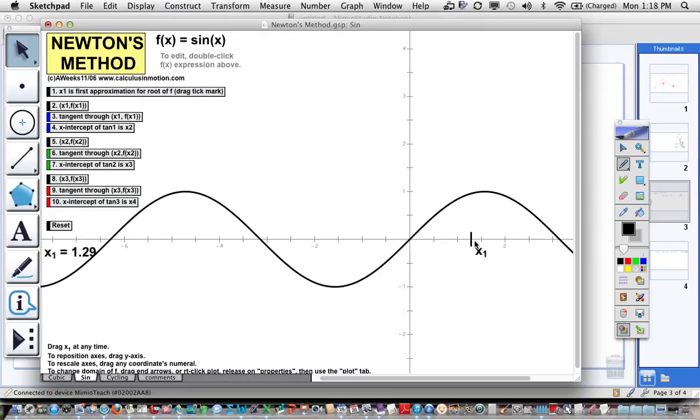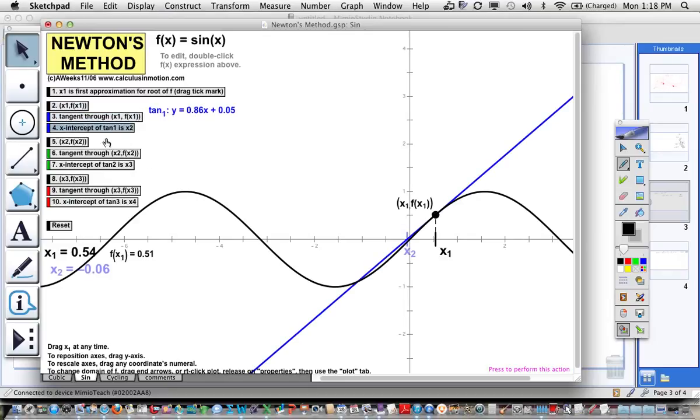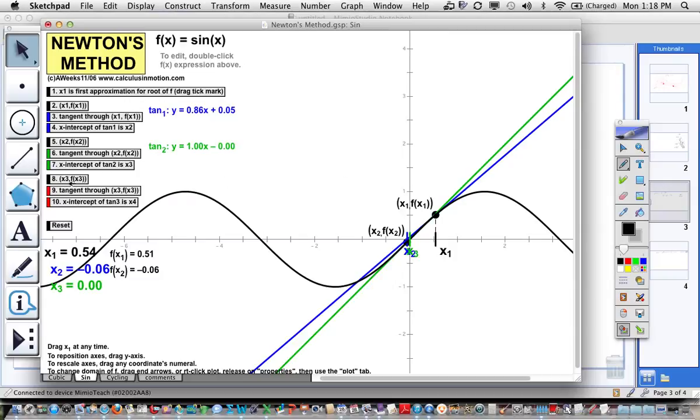The tangent line shot me way over here. My first guess wasn't anywhere close. What if my first guess would have been a little better? It would have been close to the 0. Now look what happened. Plug it in. Oh, didn't get 0. Let's make the tangent. Okay, there's x2. Now let's plug that in. Now let's do the tangent. There's x3. Look at x2. x2 is 0.54. Now it's negative 0.06. Of course, this 0 is our root. And now x3, we're getting it, right? We actually got it. We're getting 0. I mean, we found it to a couple decimal places at least. See, that's what would happen if you have a good guess.